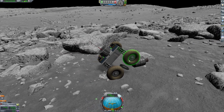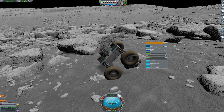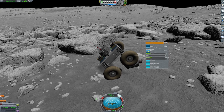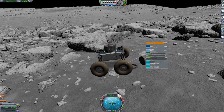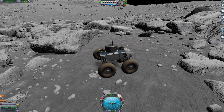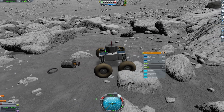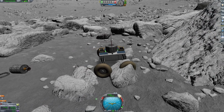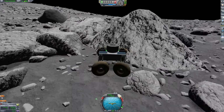Okay. We need a traction control. Oh boy. Motor. All right, there we go. Perfect. Well, there's our beautiful, beautiful rover here. And we could just kind of move around with this.